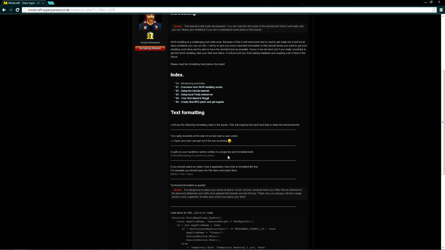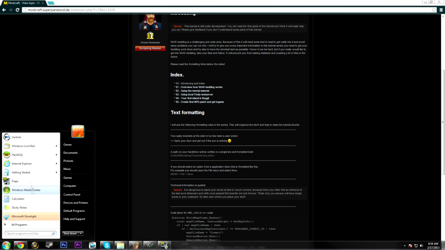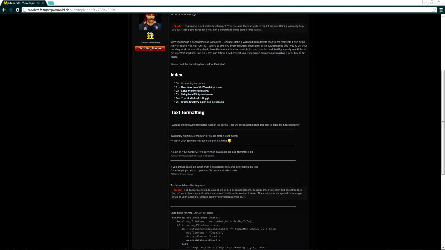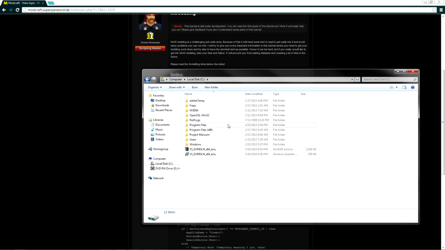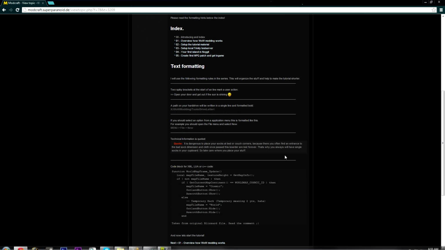And then this is a file path or a folder path, depending on what we're looking for. These paths, most of the time, will start out with C, which, as you can see right here, if I go to my computer, let me put this over here, my local disk is named C. That is the drive that my paths will usually start at.